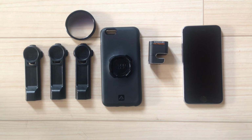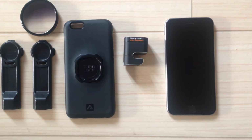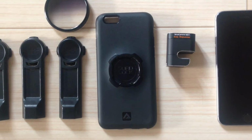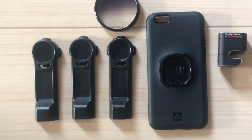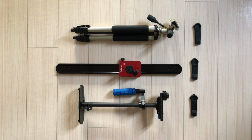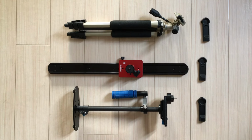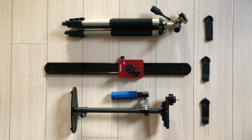First, a quick note on the equipment I used. Everything was shot on an iPhone 6 with the Moondog Labs anamorphic lens adapter. I used the Quad Lock iPhone case and three Quad Lock tripod adapters. So I had one attached to a tripod, one to a slider, and one to a stabilizer. And that way I could just quickly change the camera between each of these things.